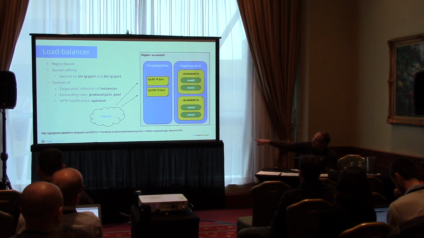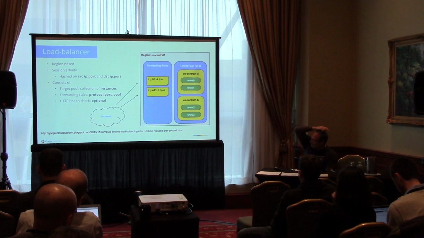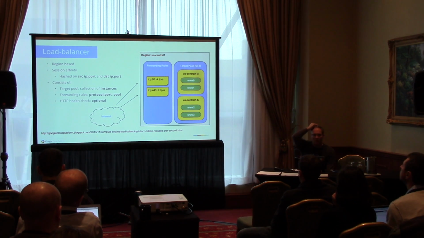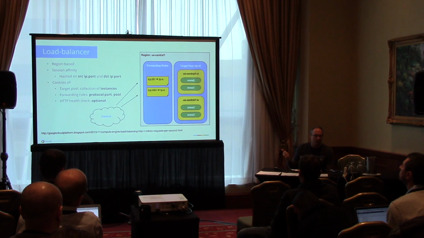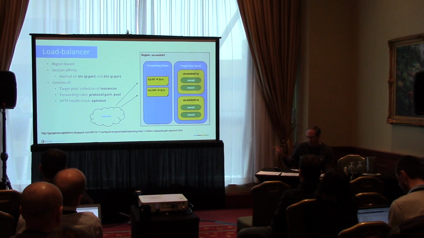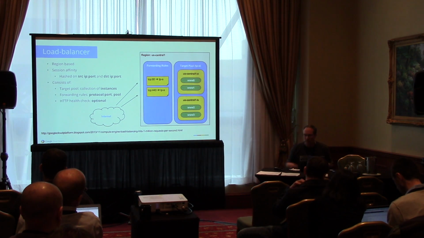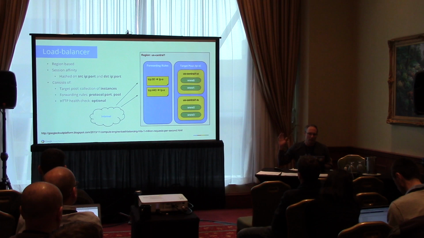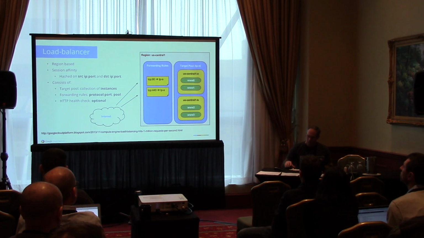There's a link down here. So we did a test and posted this to our blog. We took our load balancer and we scaled it up to 1 million requests per second. And there's details in there. Let's see if I jotted some of these down. So we did 1 million requests per second. From the start to the end of the test, we started with an empty project. We spun up instances. We created the load balancer. We set the instances behind the load balancer.